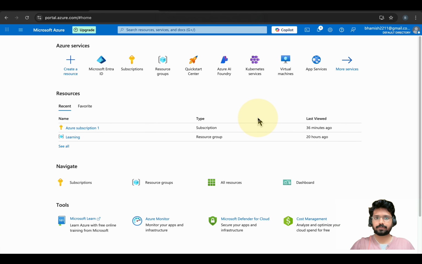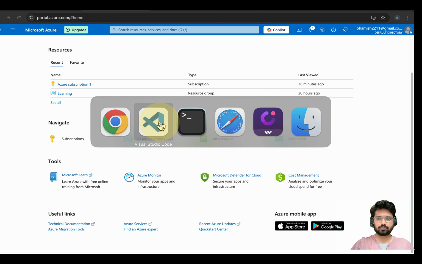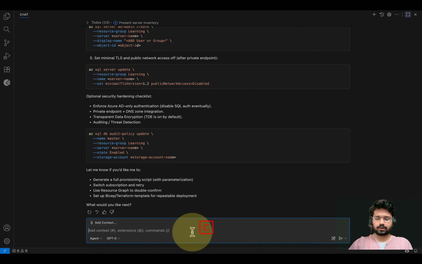Now let's see if we can create resources with this Azure MCP server. Let's go back to Visual Studio Code and create a storage account with proper naming convention inside the learning resource group.